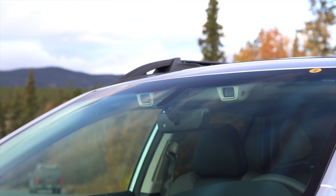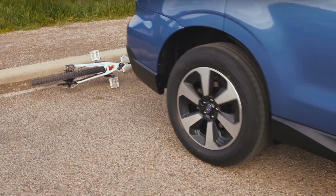I'm going to talk about one major feature of Subaru vehicles before we get to a unique destination here in the Yukon. What is it? Eyesight. Eyesight, until this year in the Canadian market, was not standard. You had to buy specific models. Now, Subaru Canada has followed the US and included Eyesight on this model and the Legacy as well on every single trim. It's a very advanced system, and in addition, you can also get the automatic reverse braking. So if you're coming up to something, if it's an object or a wall in a parkade, the vehicle will stop automatically for you.